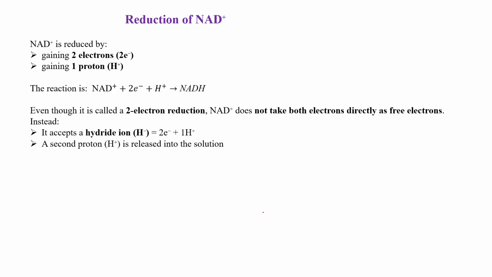We have some equations that explain NAD plus to NADH. If you don't look at it very well, you would think that we are just adding a proton to it, but that's not the case. This is because for you to convert NAD plus to NADH, you need to gain 2 electrons and you also need a proton. How do we get this proton? We get it from H2. If you have H2, you need to convert it to give you 2H plus and your 2 electrons, making it balanced.